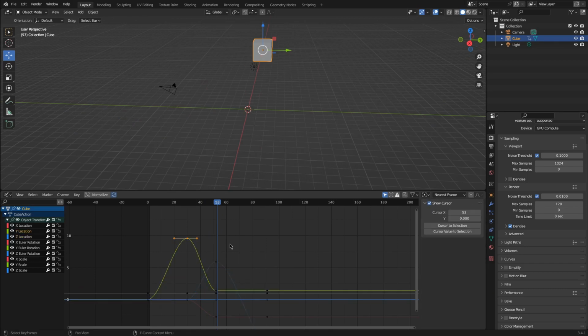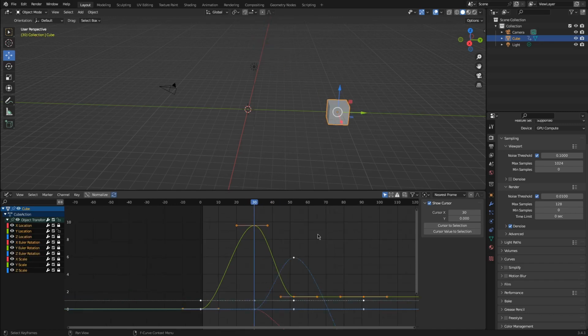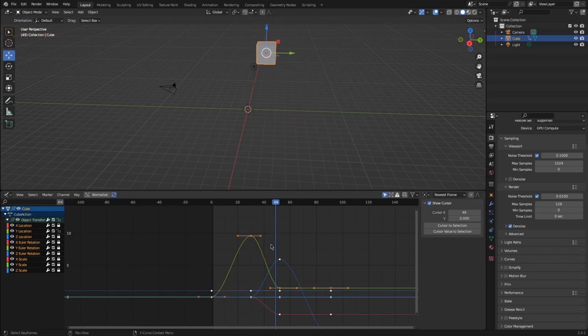So if you'd like to get some better animation, first of all, I'm just gonna only focus on this Y animation. So you can just press the lock, and if you'd like to select all the keyframes, all you have to do is press A after everything except for your thing is locked, so you can just edit that one thing. So that nothing else gets touched when I scale it.